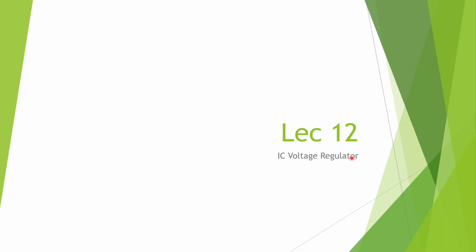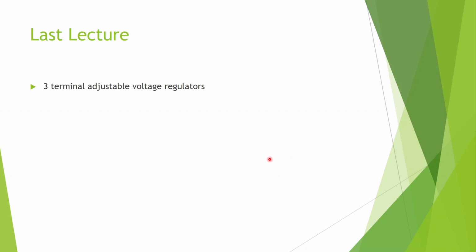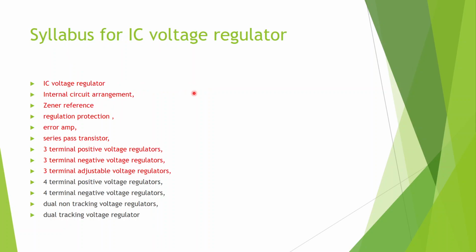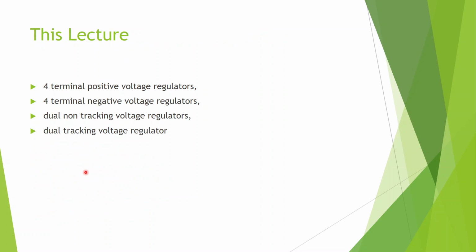Hello and welcome to the 12th lecture of our syllabus and the 5th lecture of the topic IC voltage regulator. In the last lecture we studied about 3 terminal adjustable voltage regulators. When you look at the syllabus, this many topics we have finished. These remaining 4 topics will be finished in today's lecture.